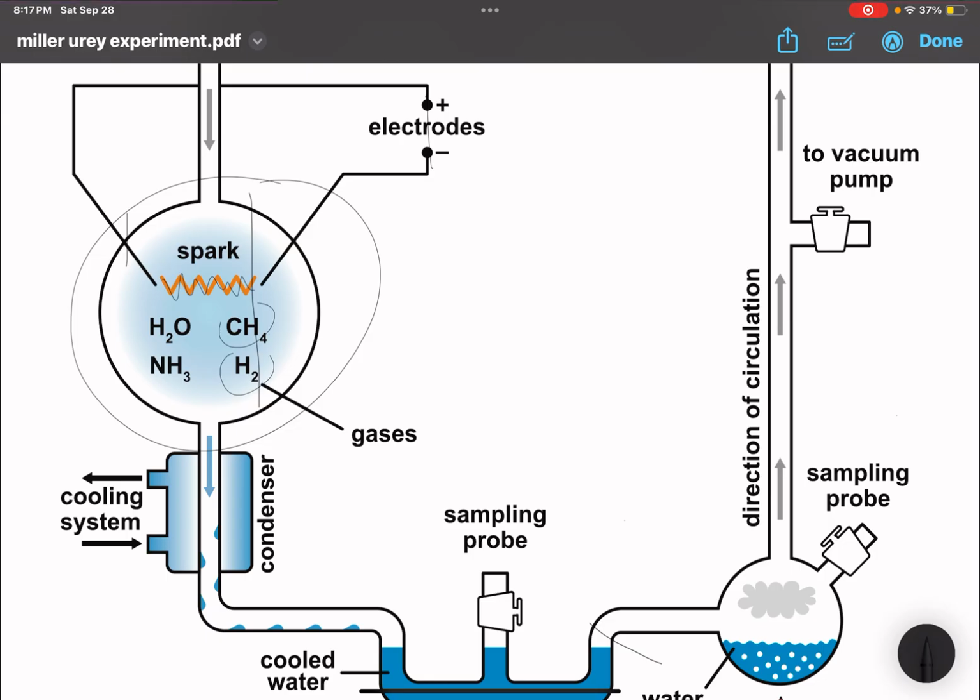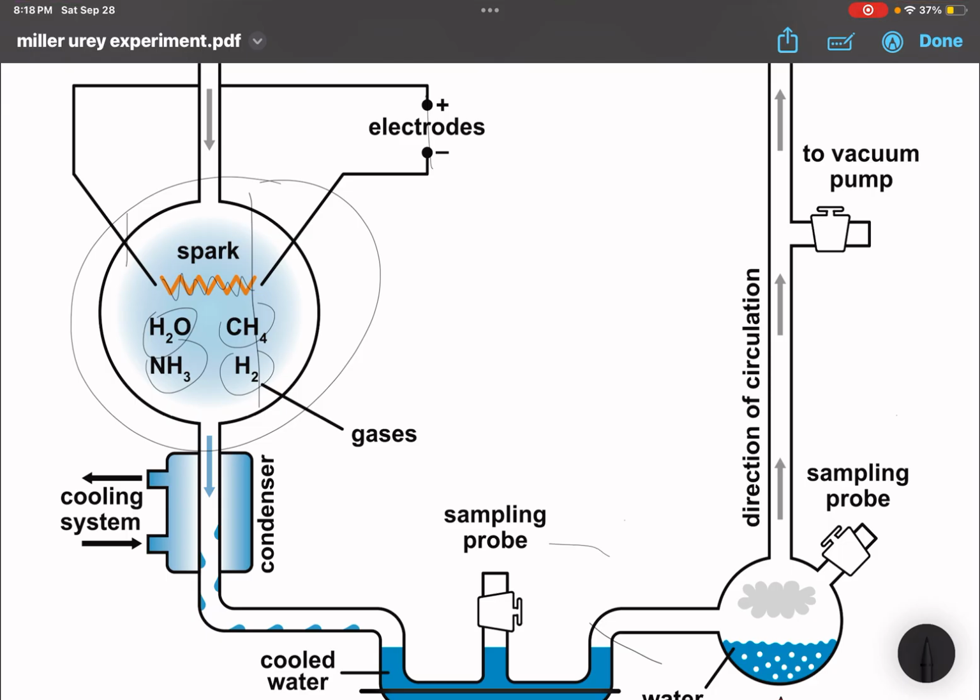Following here are 4 gases that are going to be found on early Earth. Hydrogen, methane, hydrogen gas, and I think that's nitrogenous oxide. I don't really know. I don't know what NH3 is. NH3 is ammonia. It is actually ammonia. I'm very sorry about that. But methane, hydrogen gas, and ammonia. These are gases that are found in early Earth. Now, these gases are then staying there. This is like the atmospheric area.